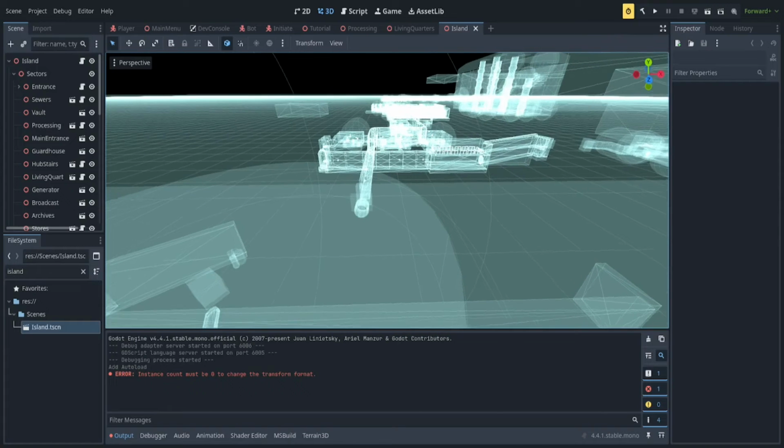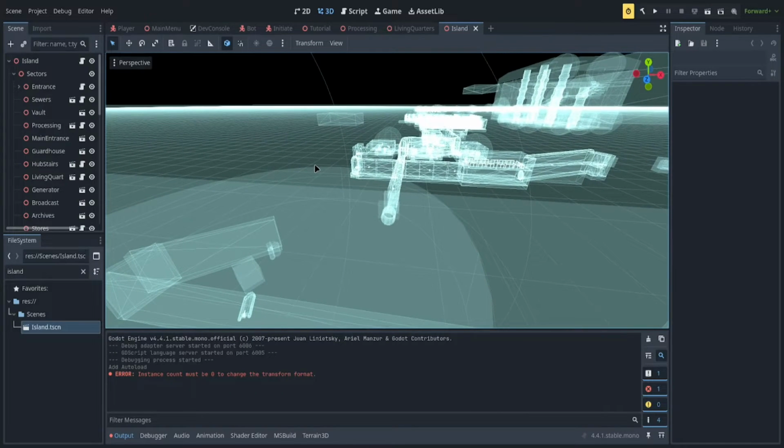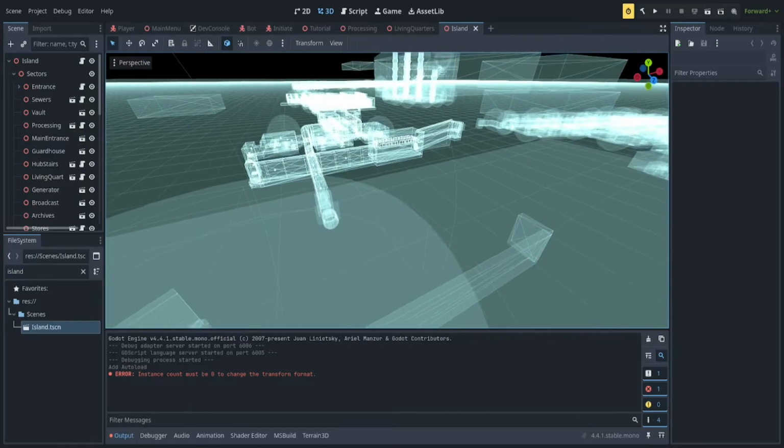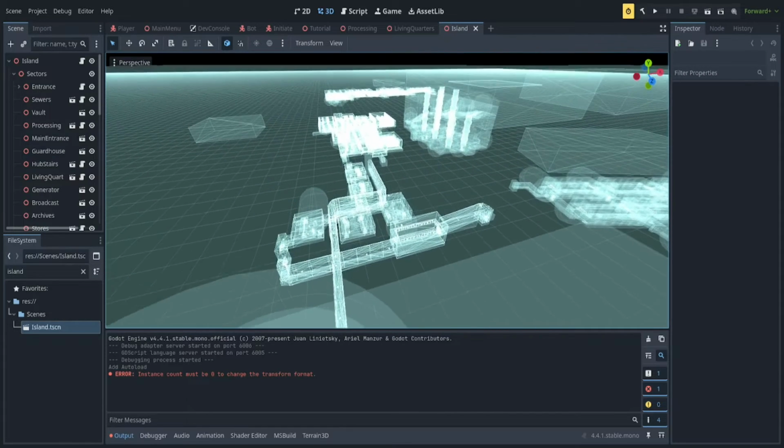Hey, Ace8 here. This is an initial fly-through of what will become the main level in Turscar Isle. As you can see, I've changed this over to the overdraw mode, just to give an idea of what's actually going on. And you can kind of see the scale of what I'm planning to do here.